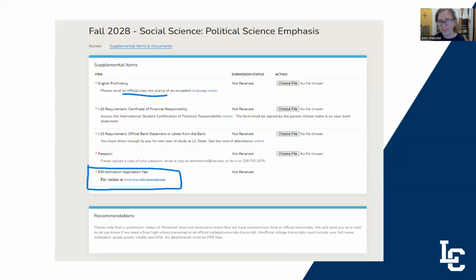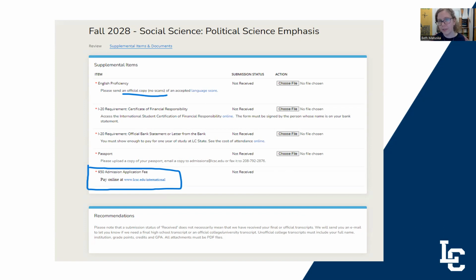Okay. That will lead you to all of our extra documentation we'd like you to provide. Okay. The first one is English proficiency. If you're in a country that is not an English-speaking country, you're going to be asked to submit things like IELTS, TOEIC scores, or the Duolingo English test, right? Your scores have to be sufficiently high to be into our undergraduate programming.